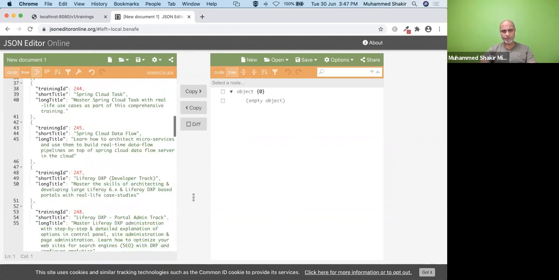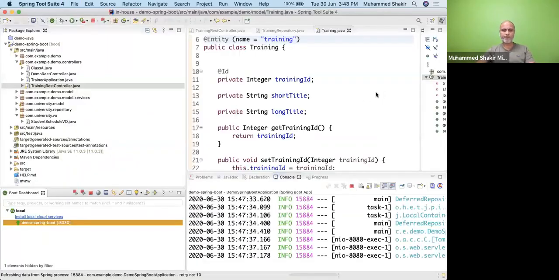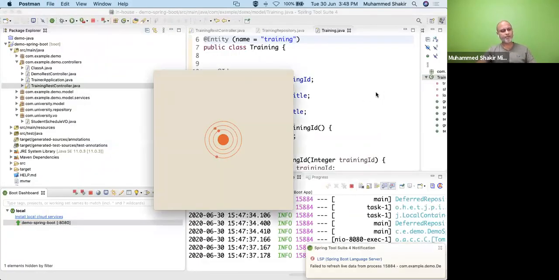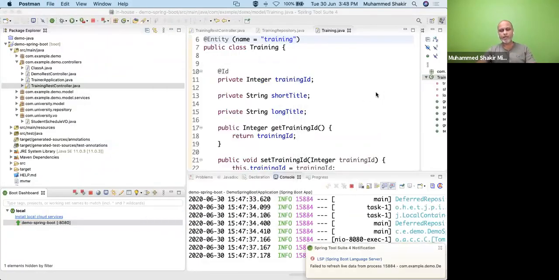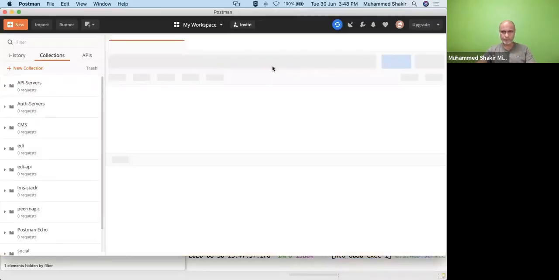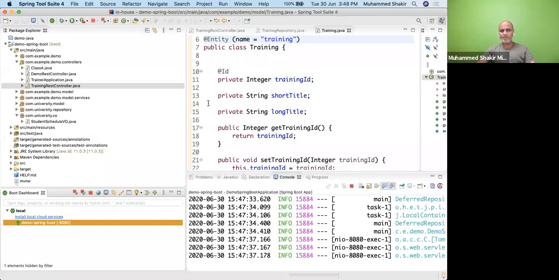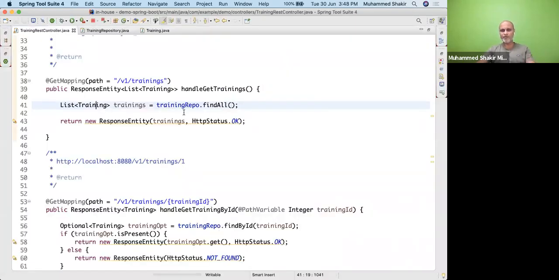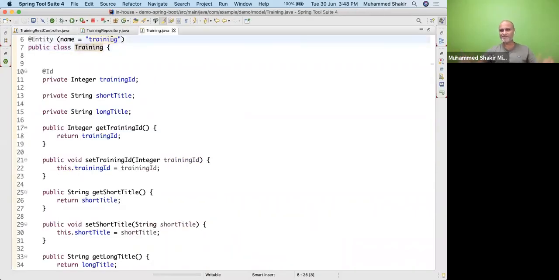Or else, if you're using Postman, then nothing like it. Postman is very, very sophisticated. Right there in Postman, you will be able to get all the data. Here you go. You saw the beauty right here. Everything, my application and everything. This is the benefit of design patterns. In training repository, find all, everything is the same, and we just change the name of the table, and you're getting data from a different table. Saw the beauty, right? Okay.